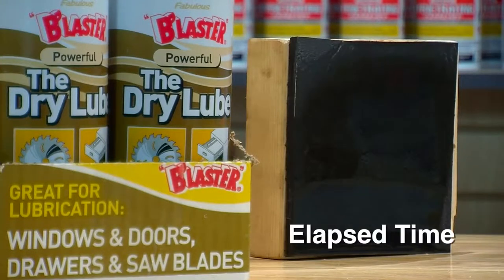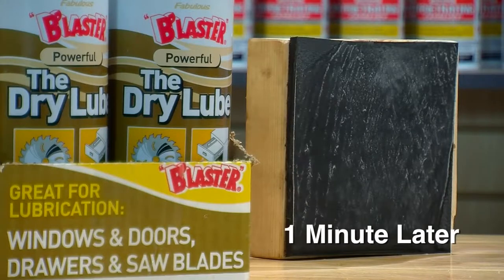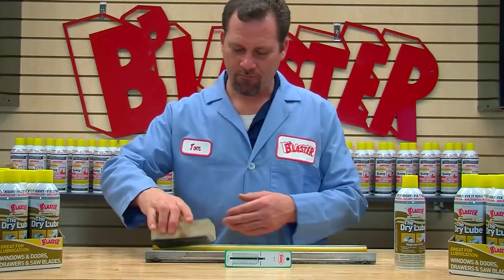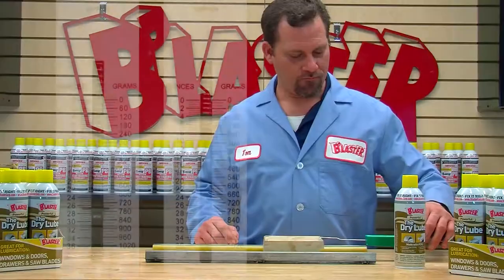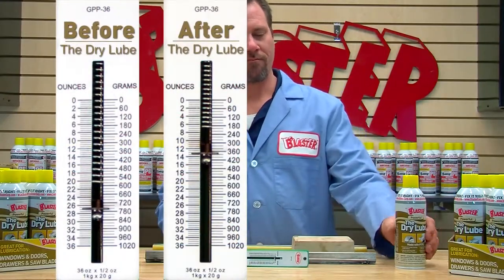This time lapse shows the PTFE that is left behind after the solvent carrier evaporates. You will see a reduction of 43% was achieved with just one application.